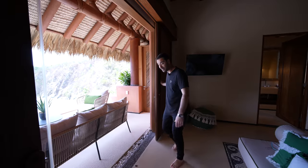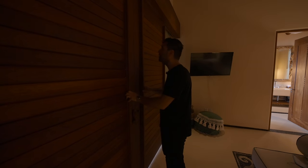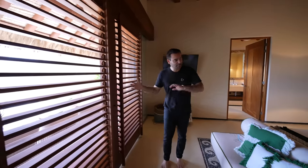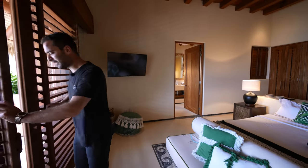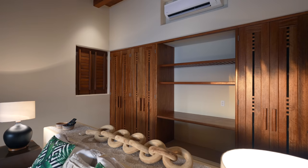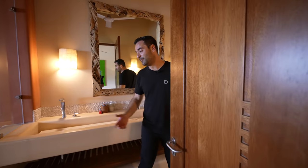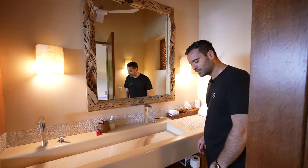If you want natural air but want to block the sun, you have these shades — currently fully closed for blackout — plus wooden shutters, which I love, with a screen on the back for nice airflow through the room. There's also a TV around the corner, beam ceiling details, closets with open shelving, and an AC unit. And here's another gorgeous bathroom — same finishes, same details, two fixtures, hand-laid stone.